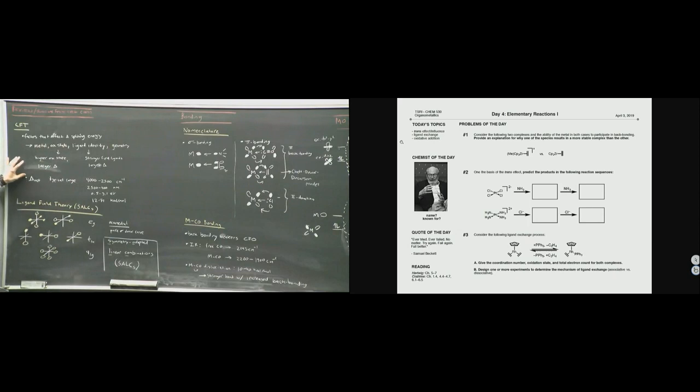One general trend is that higher oxidation state metals have larger splitting. And another trend that we talked about last time was that stronger field ligands have larger splitting energy. So when you're given a molecular formula of a complex you haven't seen before, first you want to think about where the ligands lie on the spectrochemical series, whether they're strong field or weak field, and what the oxidation state of the metal is, whether it's low or high oxidation state, and then get a qualitative sense at least of what the splitting energy might be.